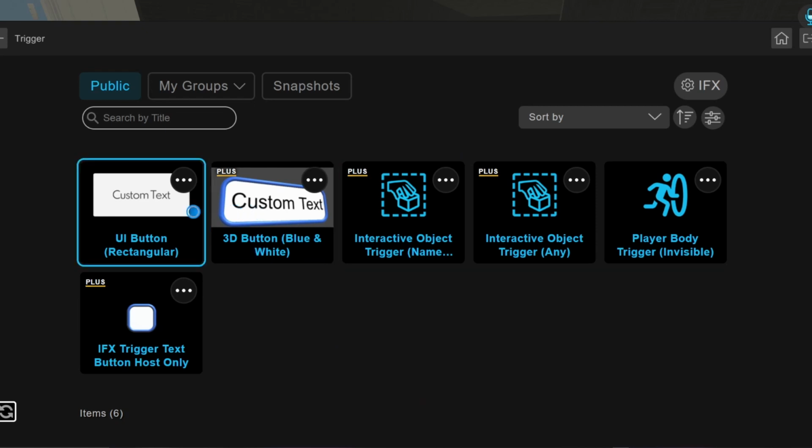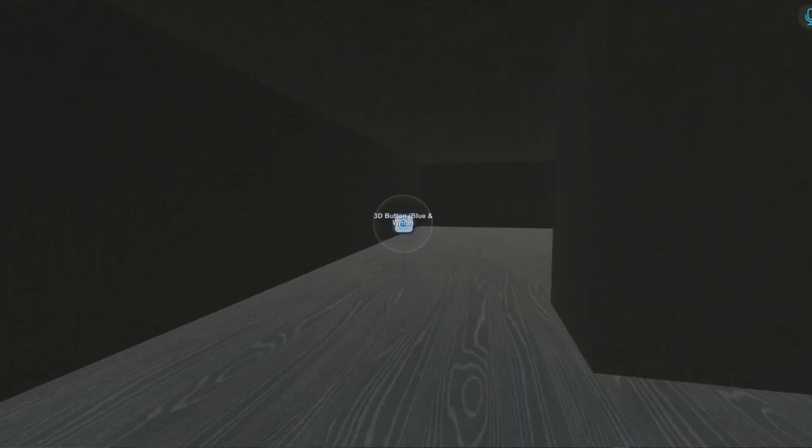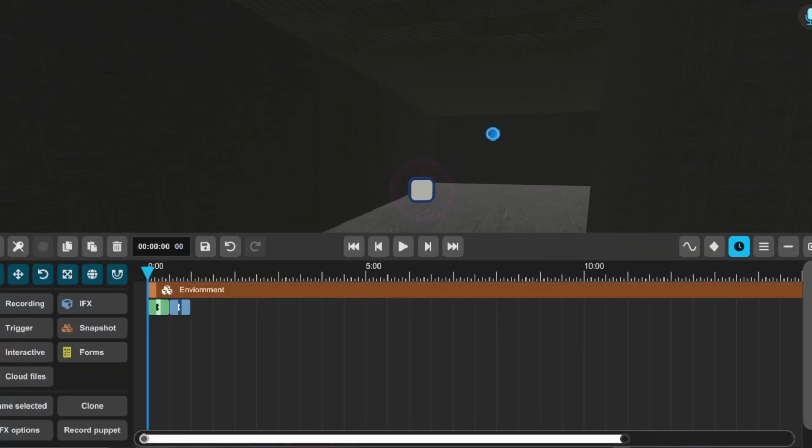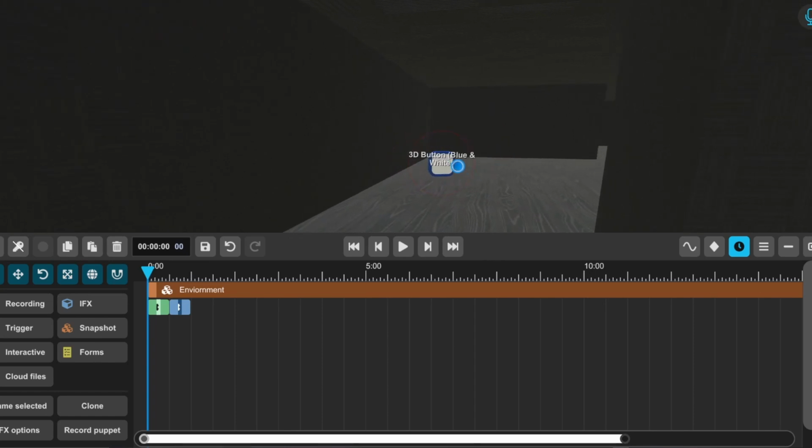So we have two buttons. One is just this blank rectangle, which allows you to kind of place it on pictures. So if you want to create your own button look, you can use this option. It's just the UI, it's a rectangular, and it can be placed on pictures. Or we have this actual 3D button, which is actually three dimensional. So I'm going to use that one just so that you can see it. You can see it is actually 3D, so it's its own button built in.